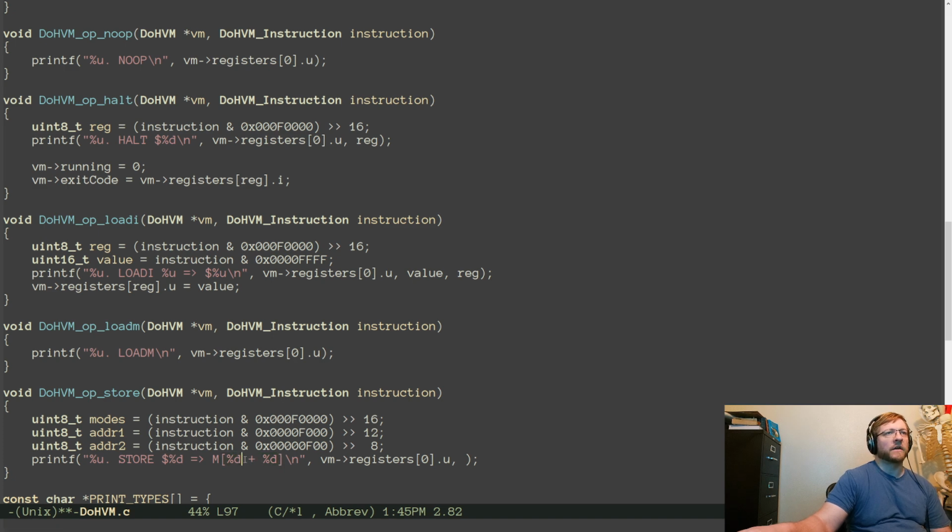So this would be $3 plus some offset of like 4. That kind of thing would happen in here. So I need to be able to say whether part of address 1 is an immediate value or not.